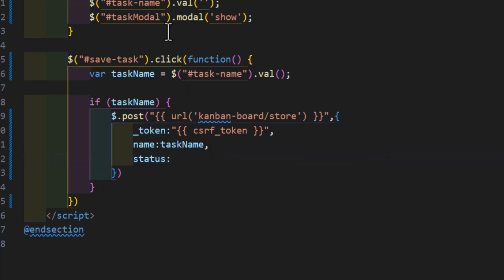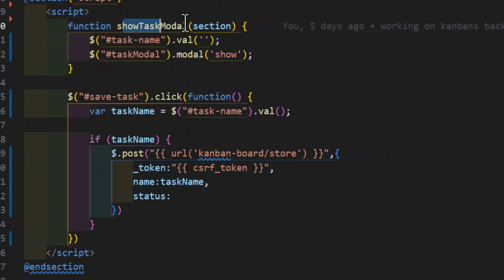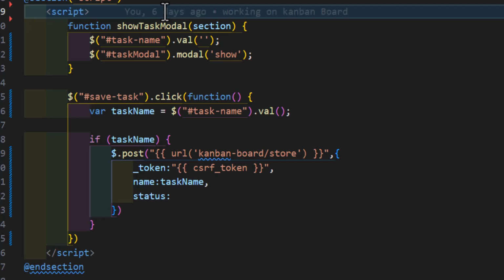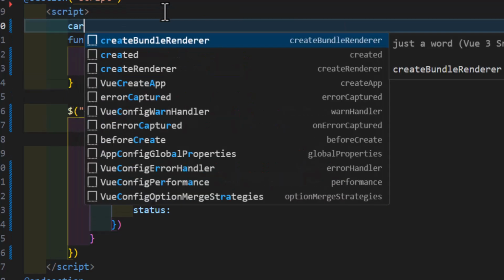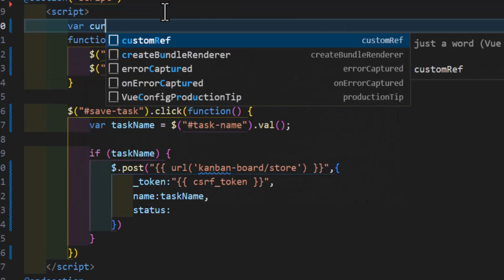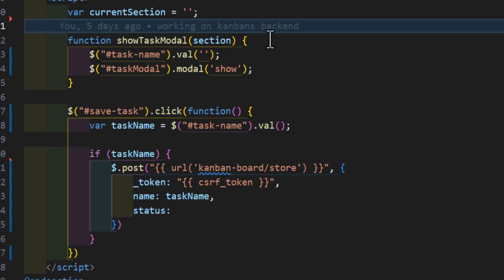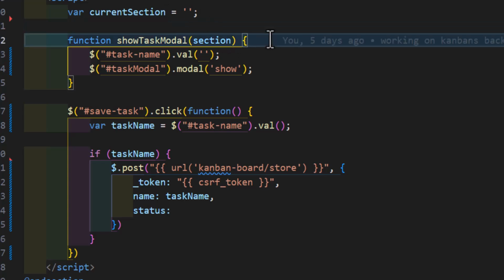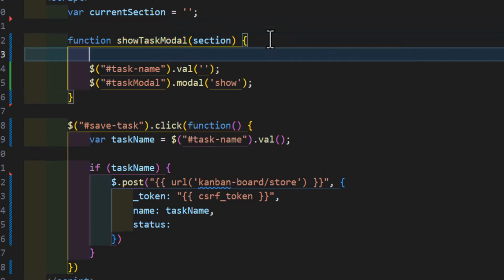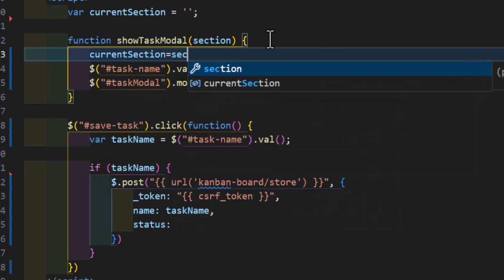We can only get the status from the show modal. So let's create a variable at the top with the name of current section and set it to empty by default. Then in our show task we will assign the current section equal to section.